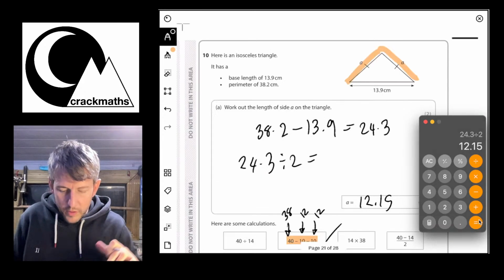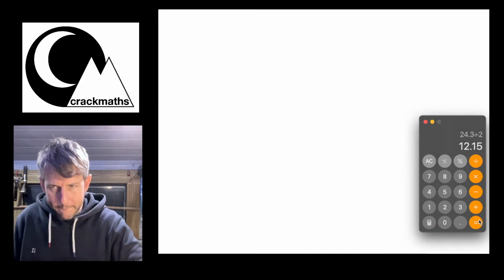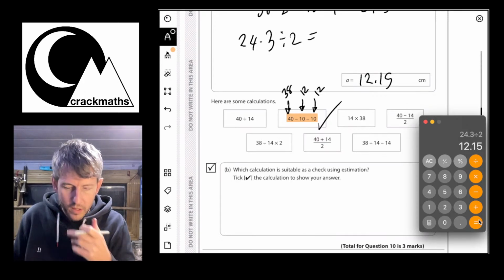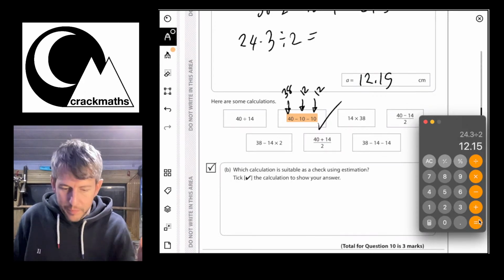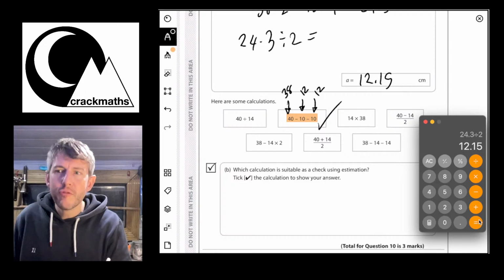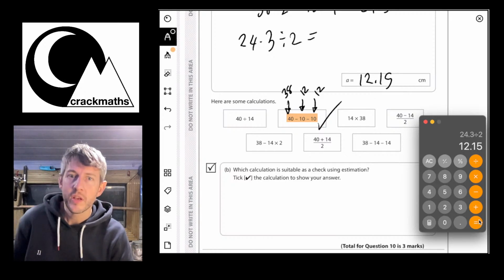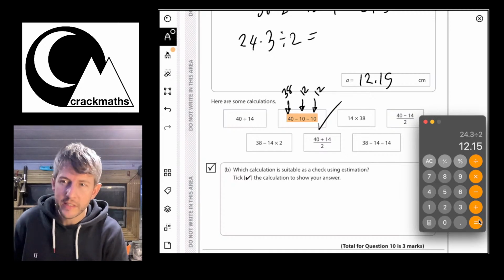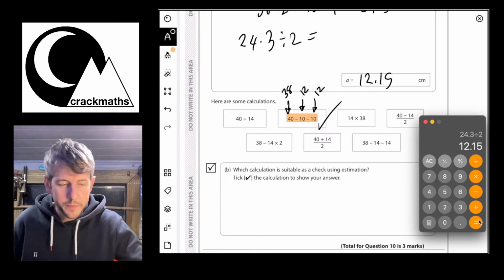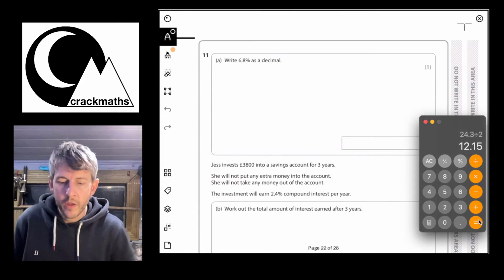Is it just one that they wanted? Yeah, which calculation? Okay, yeah. So remember, the clue really with this one was that they all ended in 0. When we round to do estimations, we usually round to one significant figure, so you only really expect to see one digit within those.